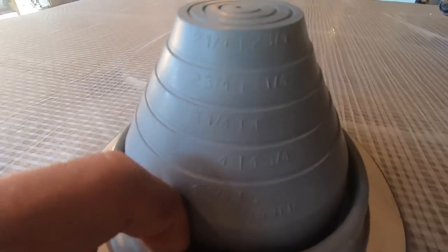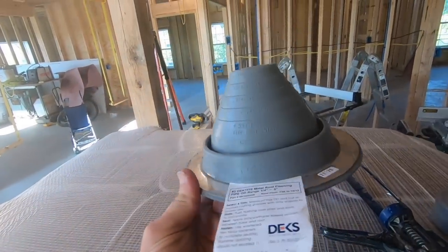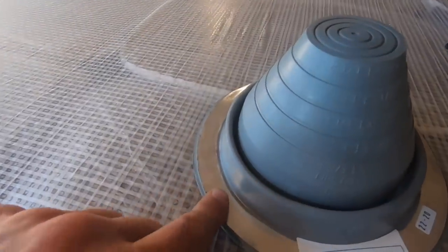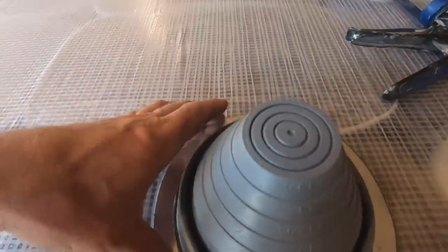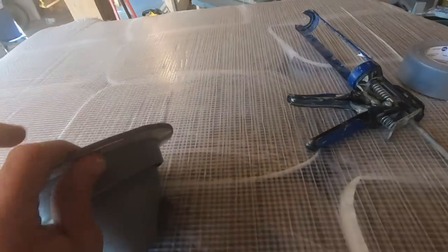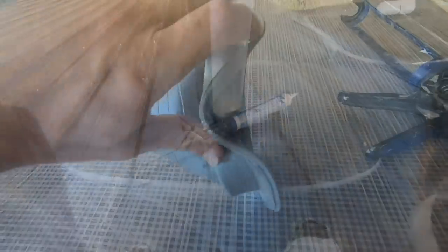This one goes up to, I think, 5 inches, so you can do up to a 5-inch pipe with this. And this is going to be up to a 10-12 pitch, so it's going to be pretty steep. And then you put a washered screw every inch around this, so this will form over a rib if you encounter a rib.